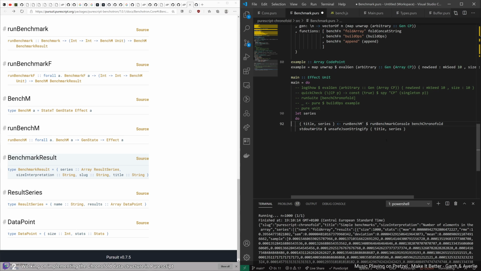Series and array of names and results. So we can map over that.